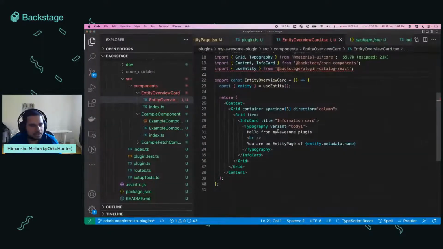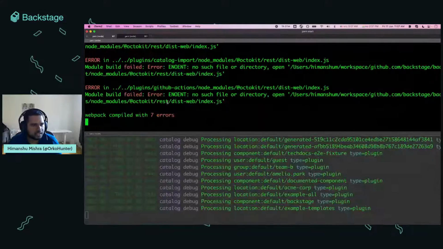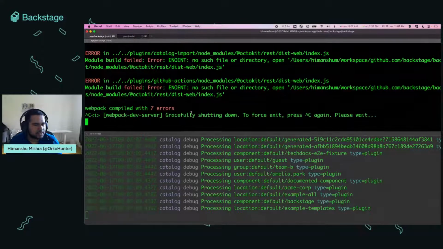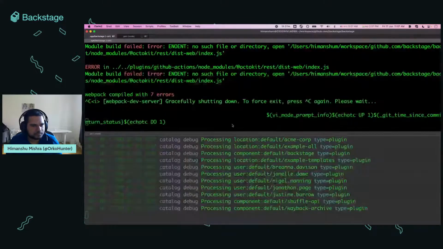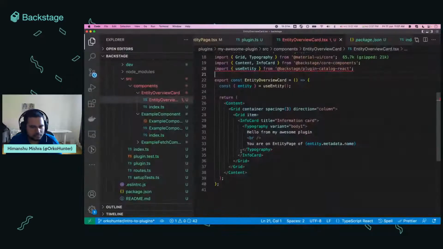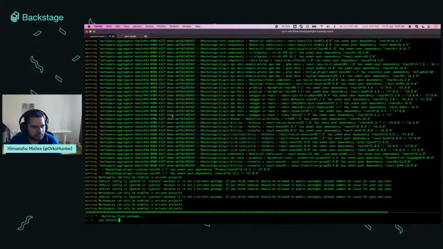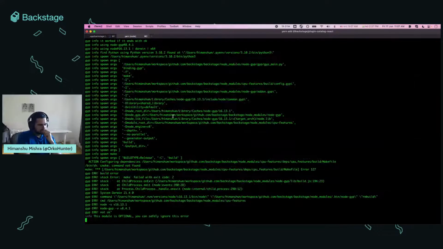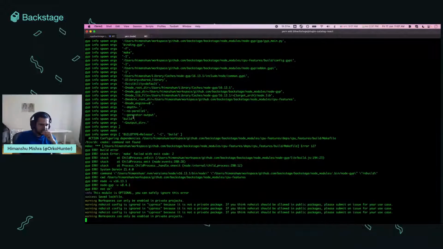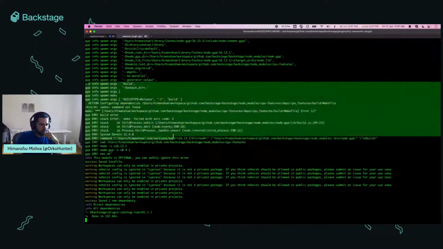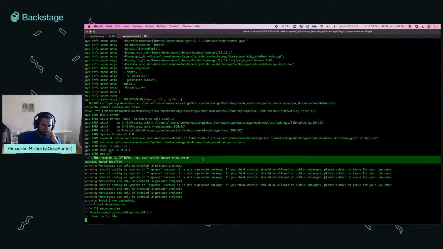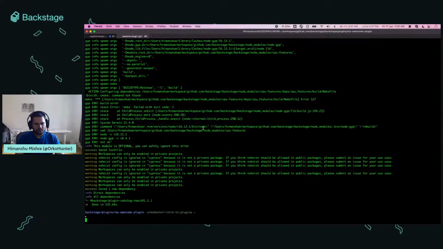I think we can still see this in action. Oh, no, wait. I think I'll need to restart my front end. If you see this error when running your install, don't worry, because it says here the module is optional and you can safely ignore that error.